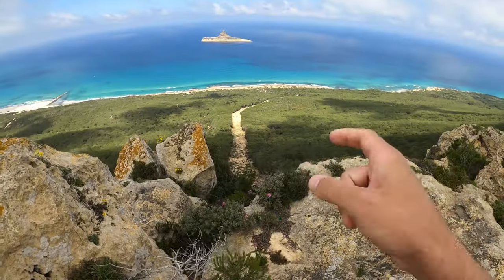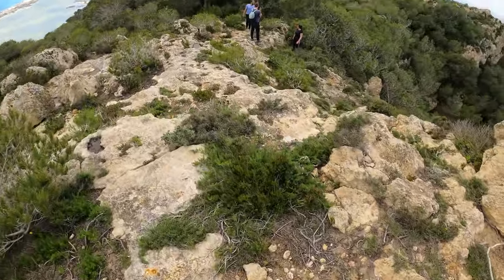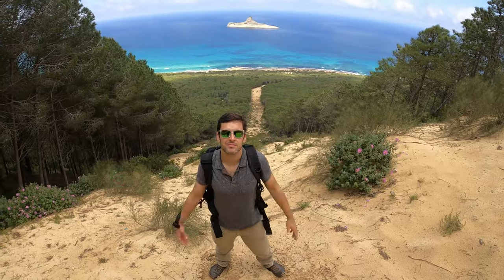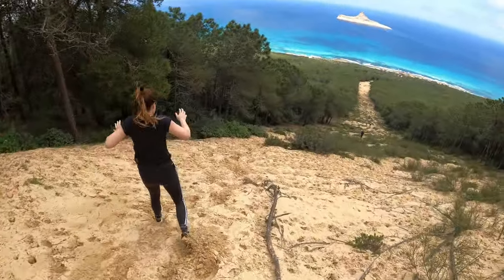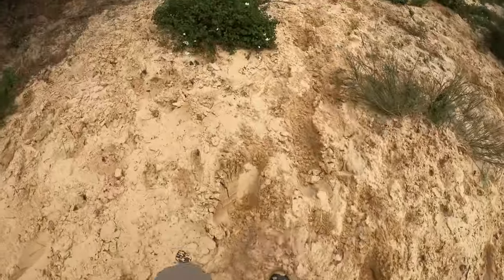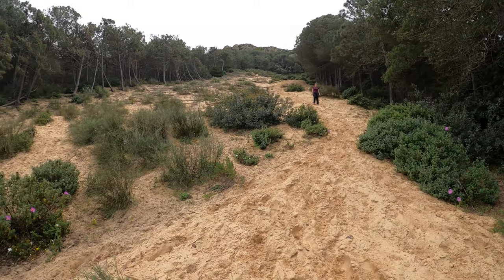We've now reached the fire break. Look at our views. We are going to walk straight down there to join the main path — I think you have to climb down that section. Down the fire break. I'm trying not to worry about the fact that we're going to have to walk back up this quite soon — not up this actual fire break, but along and then back up the top and around. If you got to bring a sled or something, you could slide all the way down this. It's hard to tell how steep it is from a GoPro video, but it's pretty steep.